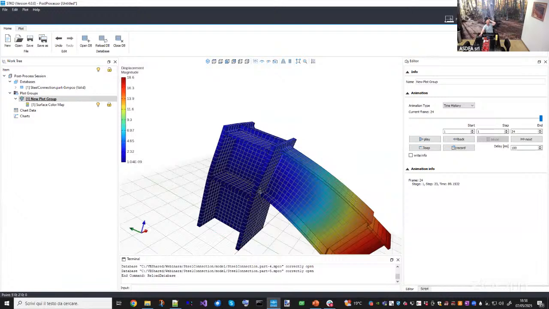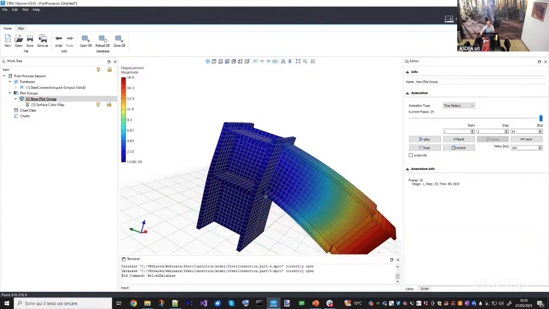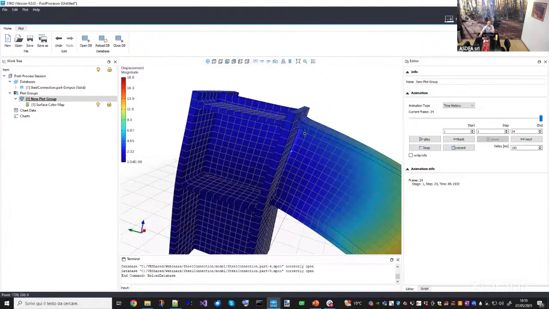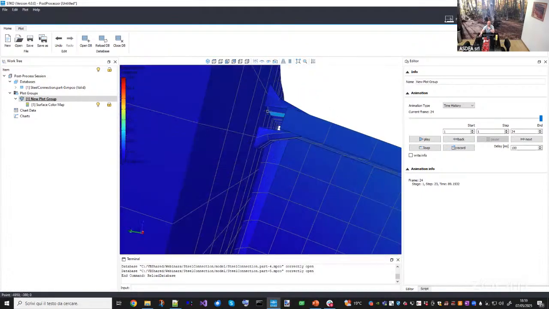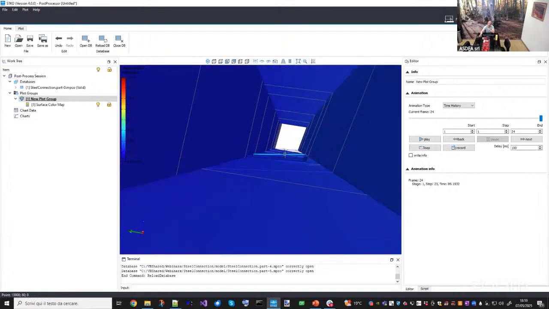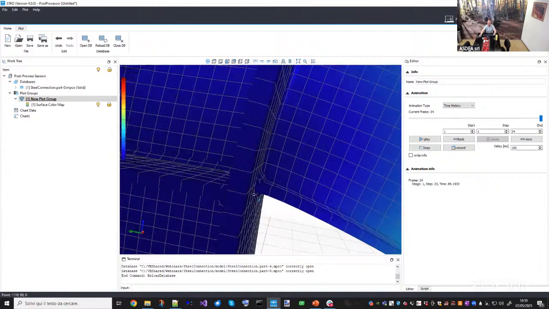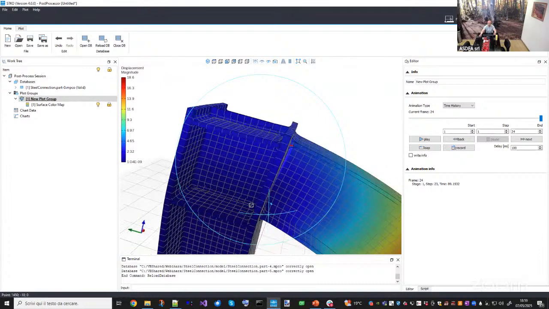So contact, just to say, is not so necessary in welded connection if they are properly designed. You can still include it. It will be more accurate, but they will not play a crucial role. But if you are doing semi-rigid connection, then of course it is important because you are allowing separation. For example, here, this one is the contact element that is separating, but it doesn't allow the compenetration, which is fine, which is what you want to see.